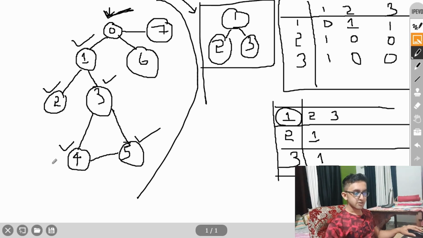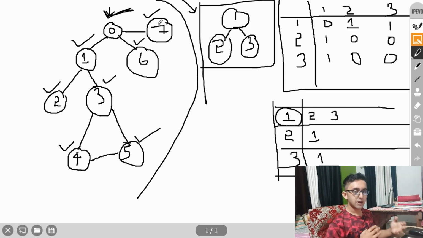And since we have explored all the vertices over here, all the recursive function calls will return back, and it will go back to 0 and see what are the other elements remaining in the adjacency list of 0, which includes 6. After that, it goes to 7, and the whole graph is explored.